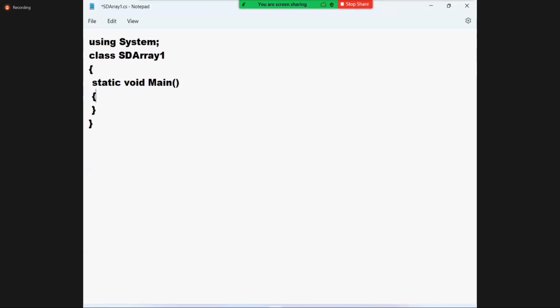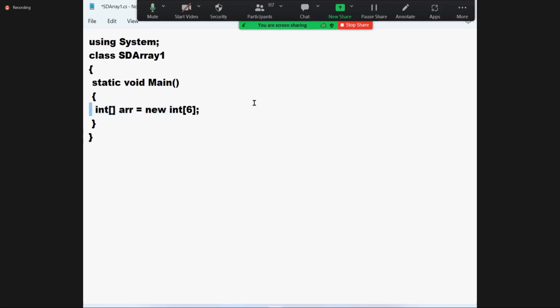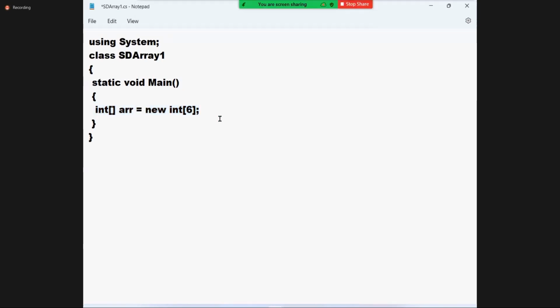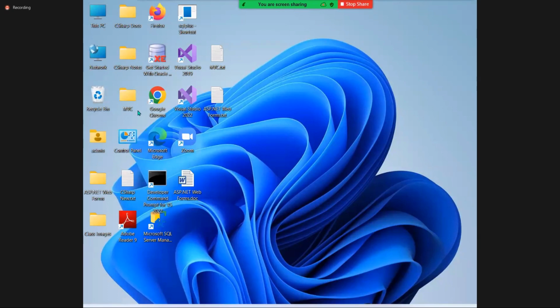Let me declare an array with a size of 6. int arr equals new int[6]. I'm declaring an array with a size of 6 now. And remember, I already told you, it will initialize with the default values.